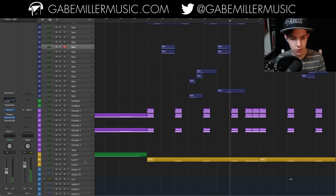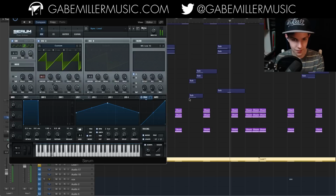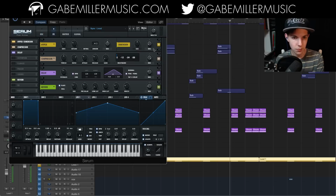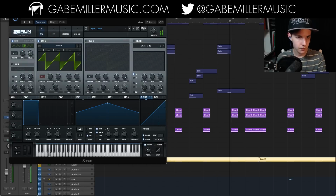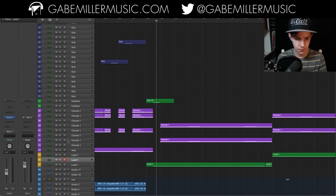The other change in this section is the addition of the lead. As you can hear, it's got a fair amount of glide on it. And then the main thing that is making this sound the way it does is it's a saw wave with the unison cranked and then sync modulated slowly throughout the course of the lead. And also some effects: dimension expander, compression, delay and reverb. So you get this kind of lead guitar kind of sound to it.